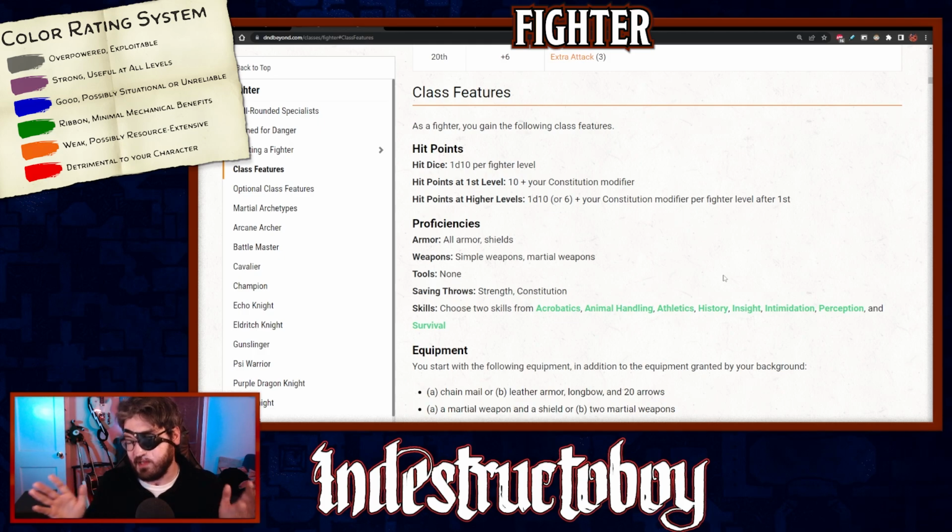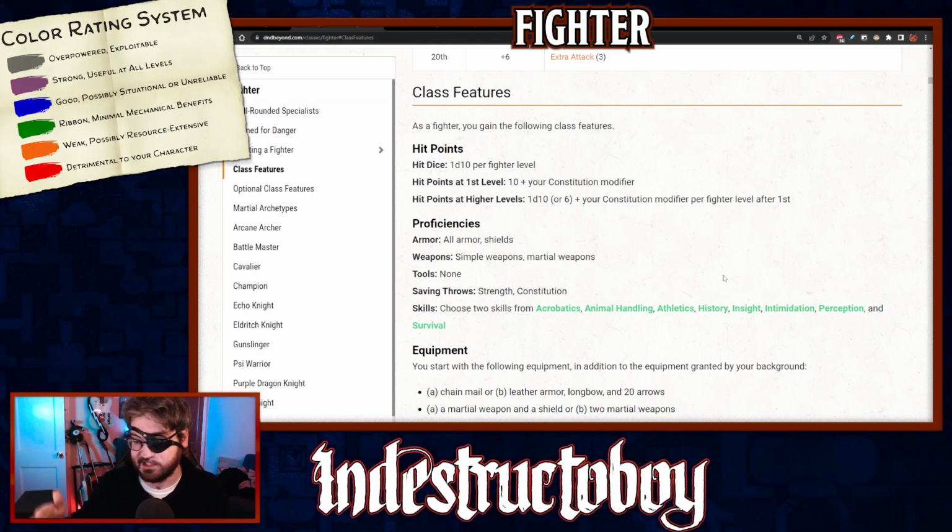Now, frontline style, mostly what you're going to be doing is going with all armor and shields to get the chainmail that you're going to get in your equipment, and then going with most likely some kind of two-handed heavy weapon, if not the longsword and a shield. And since we're talking about weapons, you are going to get all weapon proficiencies with the exception of improvised weapons here. Your tools are none.